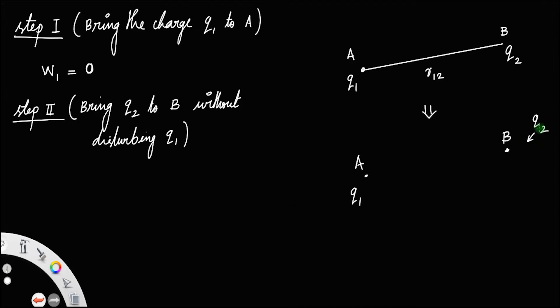Now, in order to bring the charge q2 to the point B, we have to confront q1. That is, since this distance is equal to r12, this charge q1 will provide a potential at the point B. Definitely, there will be a potential at B due to charge q1. And its magnitude will be 1 by 4 pi epsilon 0 charge divided by distance. Let us call that as equation number 1. We already derived this equation before.